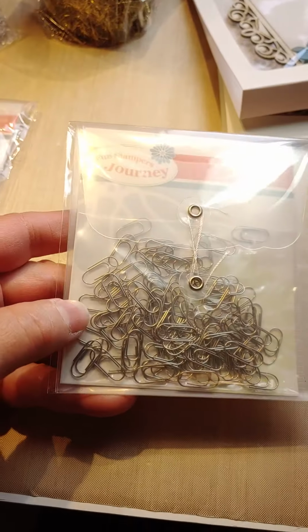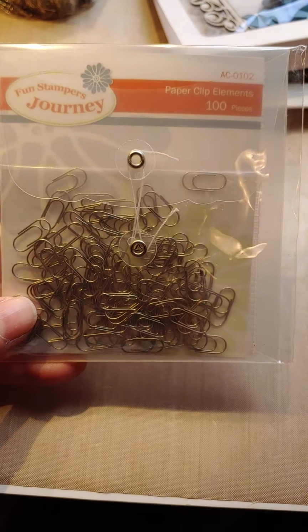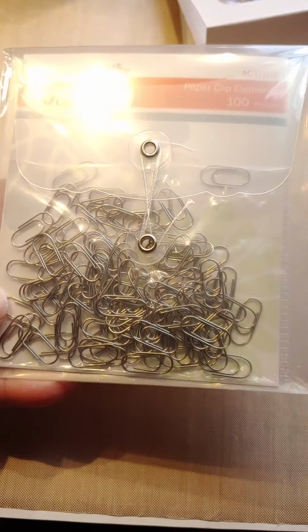And then I got two of these. These are those tiny little paper clips. I love them. I don't see them anywhere when I'm out at the regular stores. I think they were a dollar, and they come in those cute envelopes too. So I got two of those.